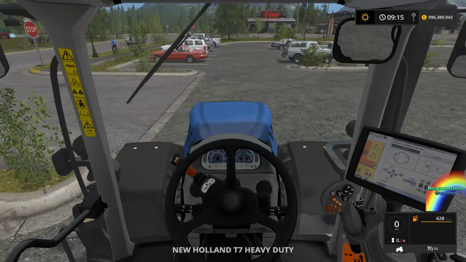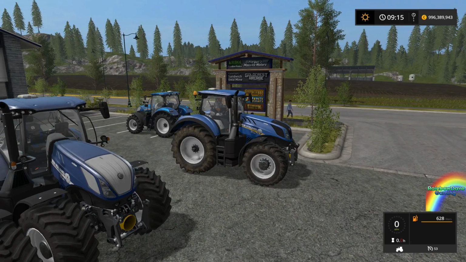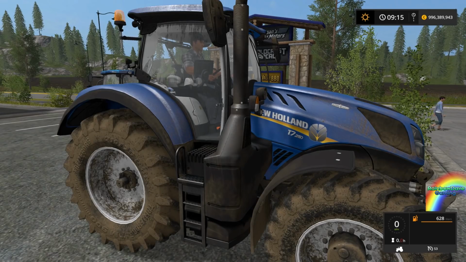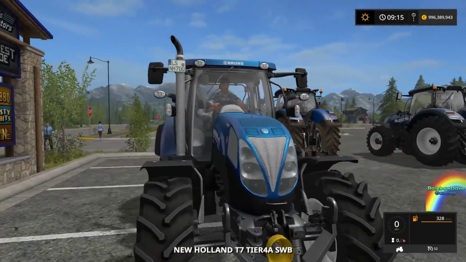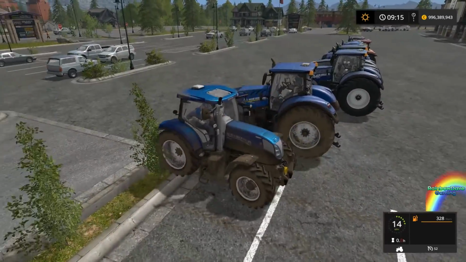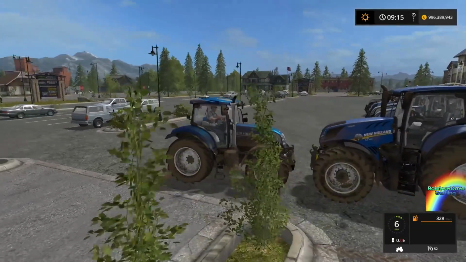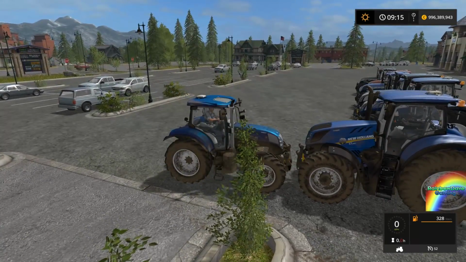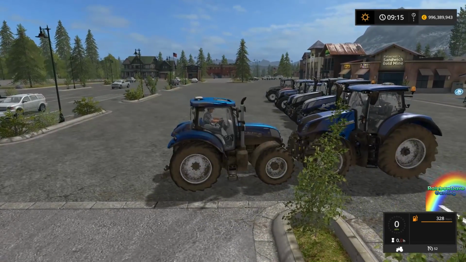So let's go over to the T7 Heavy Duty and have a look at this. And first thing I notice is this doesn't get anywhere near as dirty. Like, this is as dirty as it gets. I'm just gonna get this up to level 8 dirt as well. 1, 2, 3, 4, 5, 6, 7, 8. And if you compare these, the Heavy Duty doesn't really get dirty at all. So again, I'm gonna give the win on this front to the Tier 4A. It's very one-sided, isn't it?